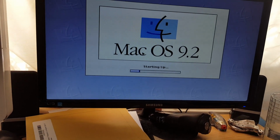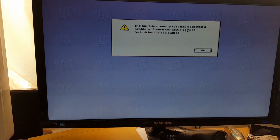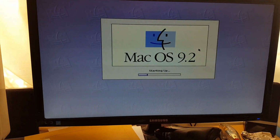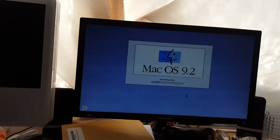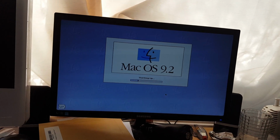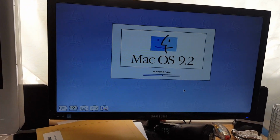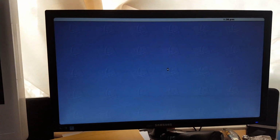The resolution is way off, but right. Oh, okay. Something to do with the memory. Well, if the memory's buggered, then we can take some out of this machine. Oh. Right, here we go. So it's come with an install of Mac OS 9. Albeit it is running a tad on the slow side.